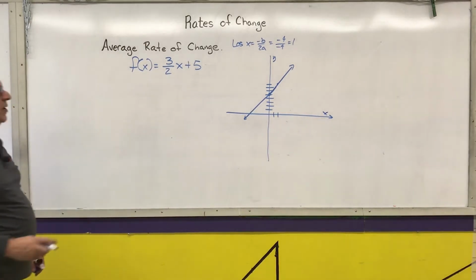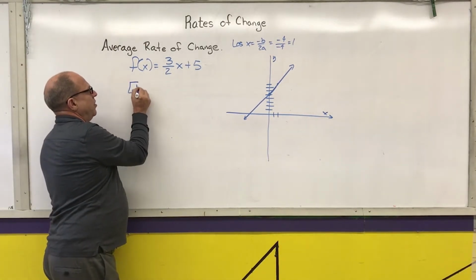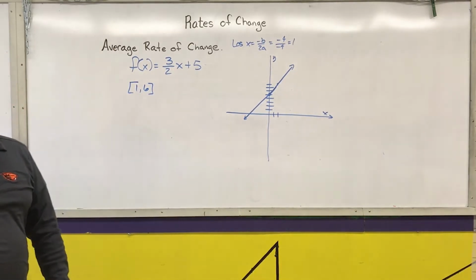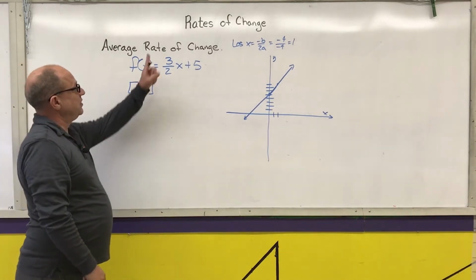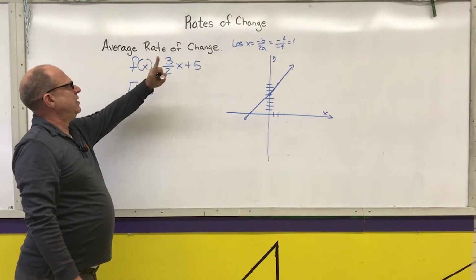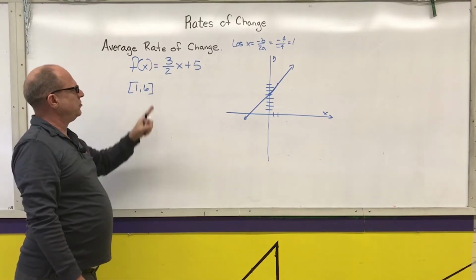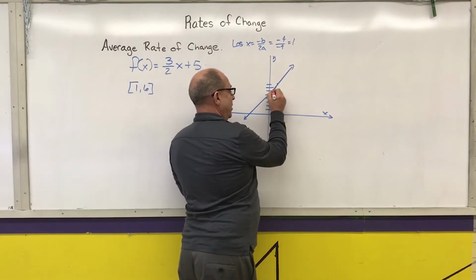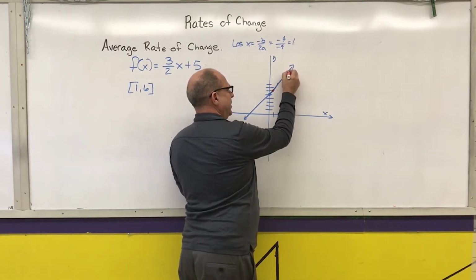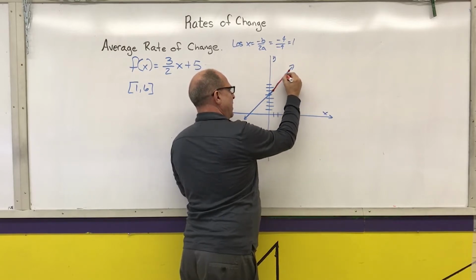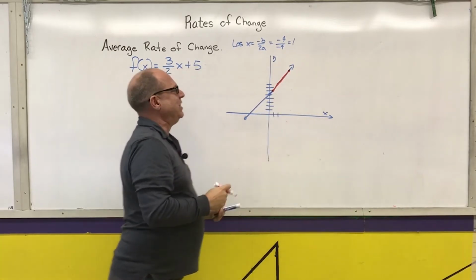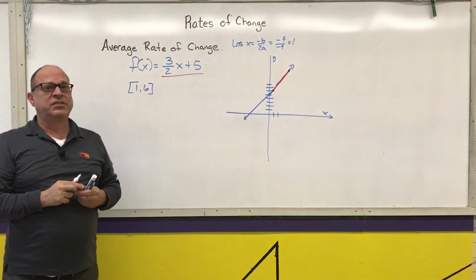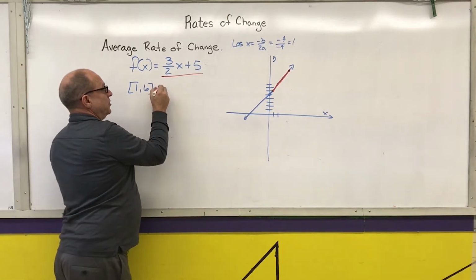And I want to know the average rate of change between 1 and 6. And I'll tell you right now that I don't even want you to write a formula down, because we said that the average rate of change is the slope of the secant line that goes through 2 points on the curve. Well, here is point 1. Here is where x equals 6. So I want the slope of that secant line. Well, if I have a linear equation, the slope of the secant line is the exact same thing as the slope of my linear equation. So this would equal 3/2.